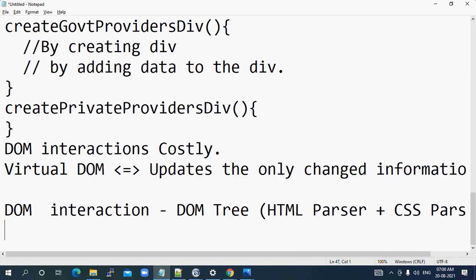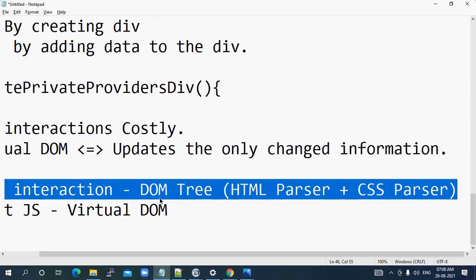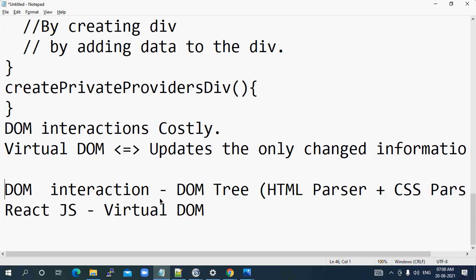Okay. If we are going to use React.js, it has a virtual DOM. By using the virtual DOM, whatever changes are updated from the previous rendering to the current rendering, it only updates those particular interactions to the browser.